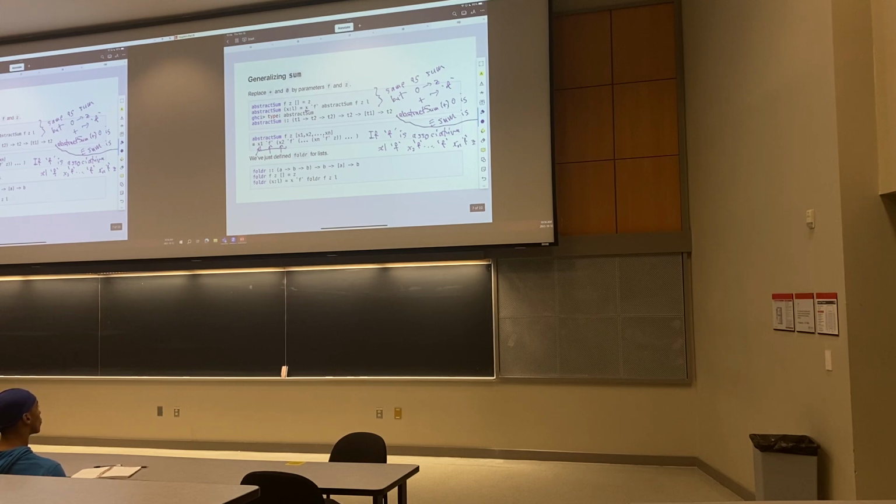The point is that what I've done here, I've called it abstract sum, but it is just this fold operation. That is the definition of what we're going to call foldR. So you can see these definitions look the same, right? So foldR, there's an argument missing.